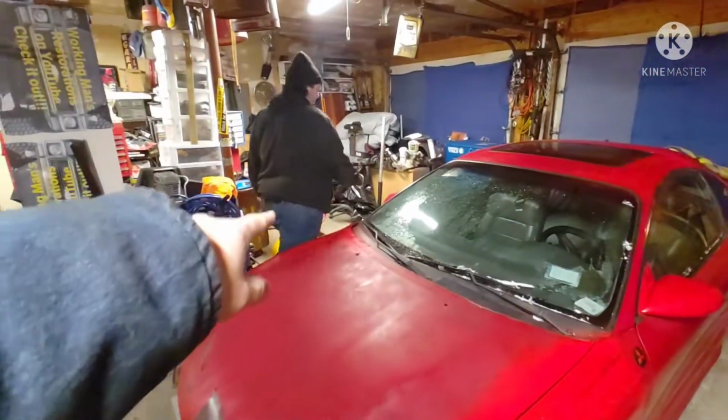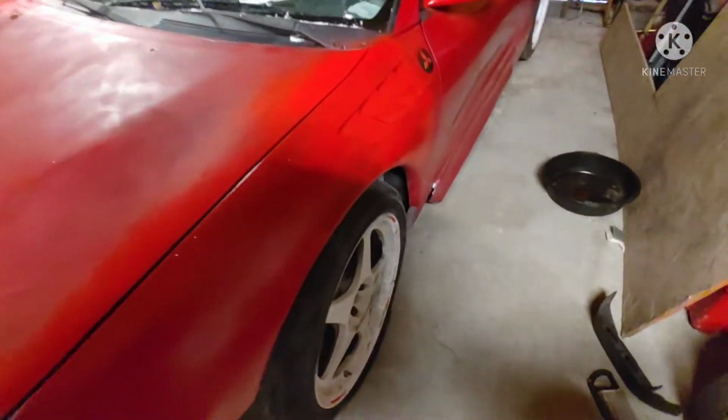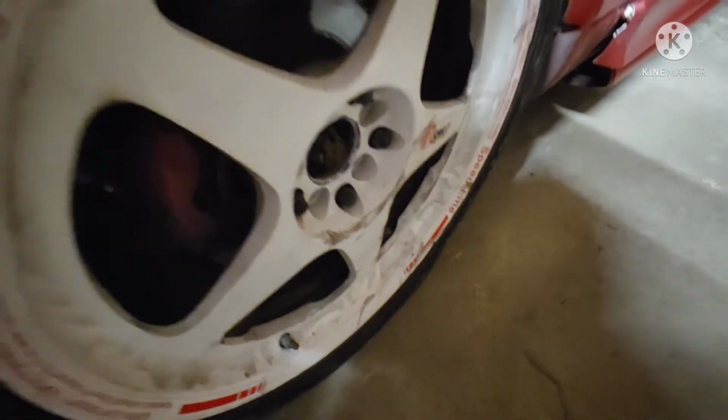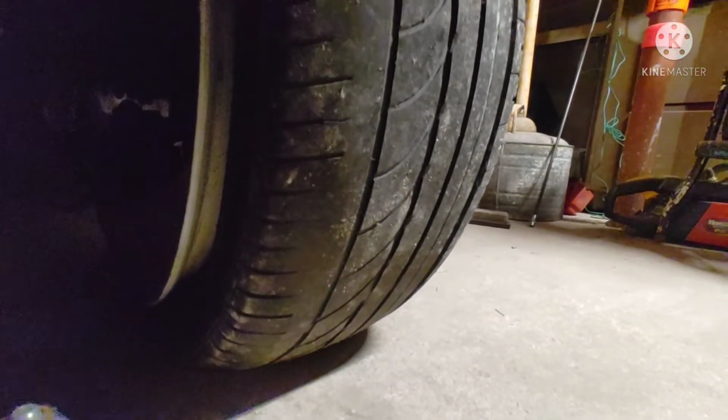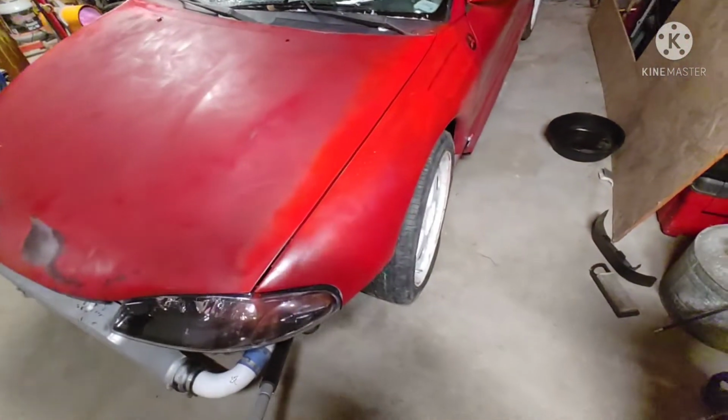Sorry about the noise from the heater over there, but it's kind of cold up here. So first thing we got to do is find keys for the lugs, because we got to get this off. But the inside of the tire, let's see if we can. It's bad. So we're going to start with that.